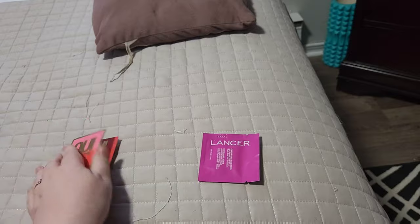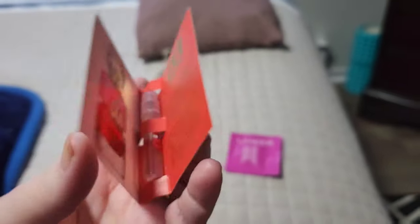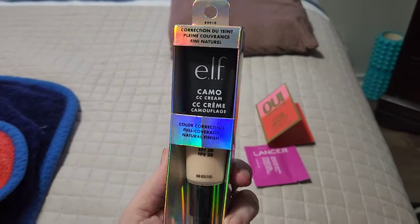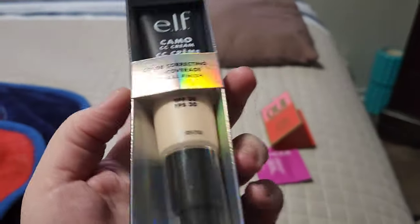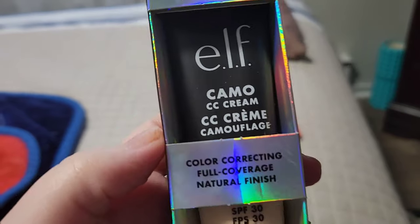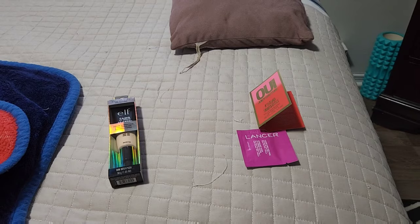Okay, so I got this — it's a peel. I ordered the Elf Camo CC Cream, which is at Walmart now but I was putting in an order for Shoppers anyway. I've wanted to try it for a while. I also have the It Cosmetics one and I want to try them side by side. I love the powder one of this — it's awesome. So now I can throw that box away.